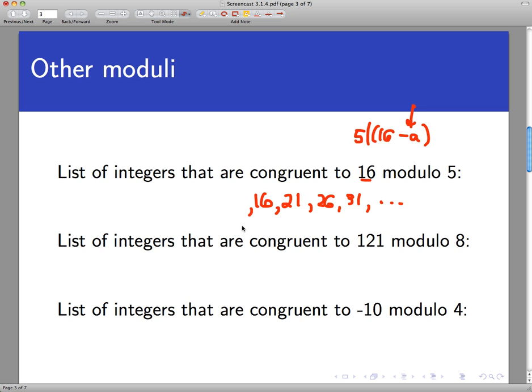Now what's interesting here is to go backwards. If I go backwards, I would have 11 would be congruent to, and 11 and 16 would be congruent mod 5. Also 6, also 1, and if I go back any farther, I'm going to go under 0. I'm going to go negative.